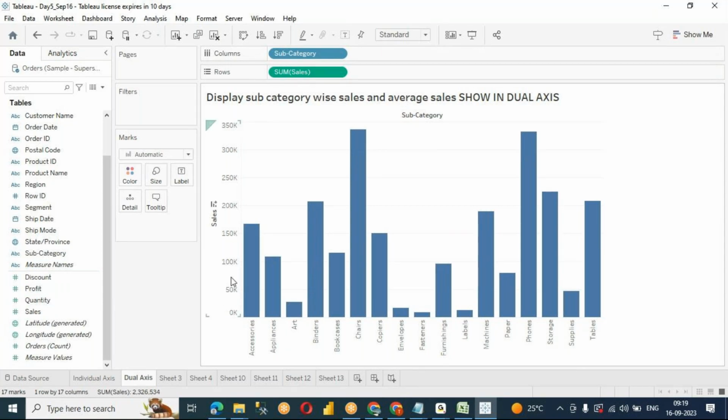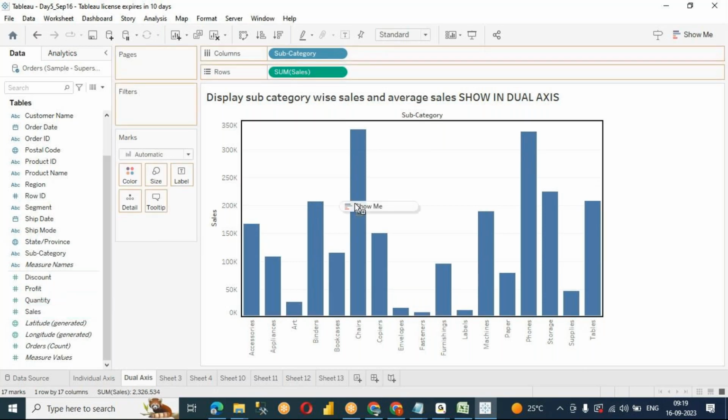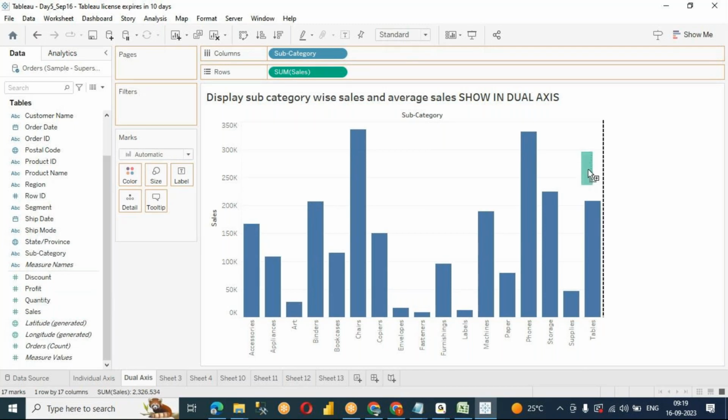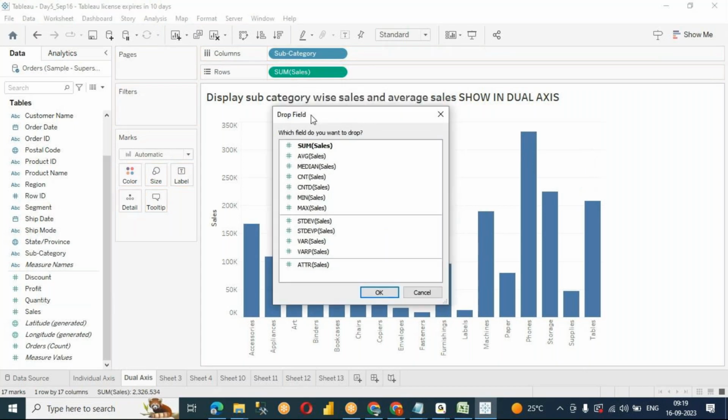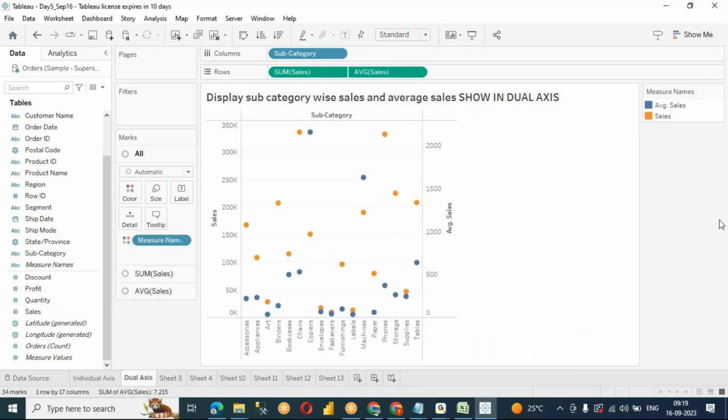So where is the axis here? What is the opposite side? This side. So now take your second measure, average sales. Now just use the mouse right click. Now you will see on the opposite side a dotted line. Now release your mouse. Now it is asking, what is your second measure? It is average sales. Now say okay. Now see what happens.